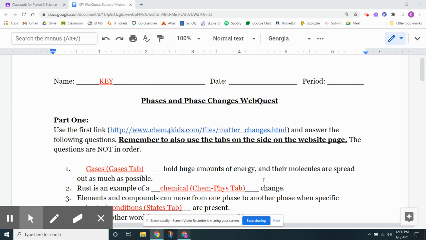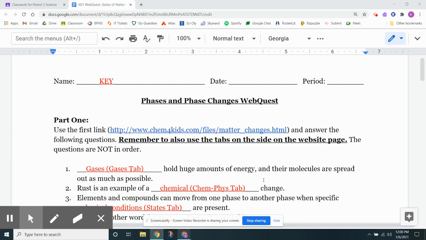In this second video, we're going to go over activity 2 from yesterday, which was the phases and phase changes WebQuest. Now, if you were able to work on this before winter break, all of the links were working and you were able to do parts 1, 2, 3, and 4. If you were working on it just yesterday, you'll know that it was after December, so the Adobe Flash Player stopped working and parts 2 and 3 links were retired. So you might only have parts 1 and 4 done.